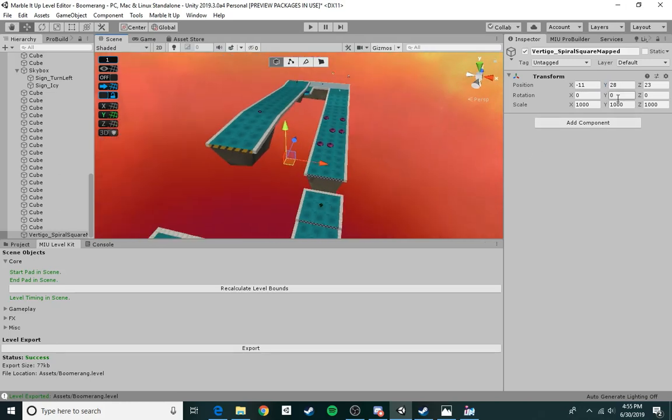So if I offset this, let's think. If I'm scaling it to 1,000, you would think that the center of it is at 500.